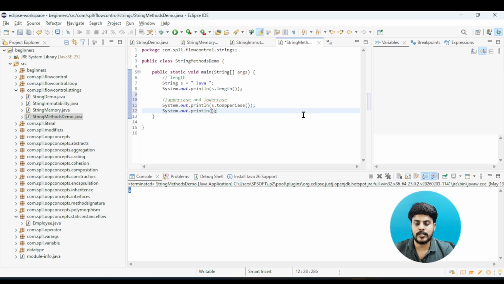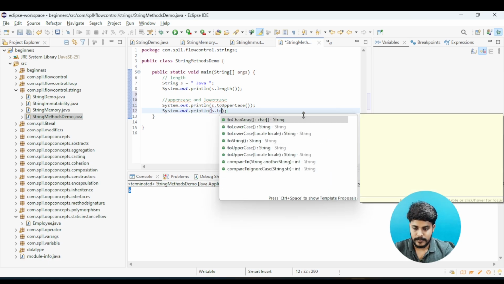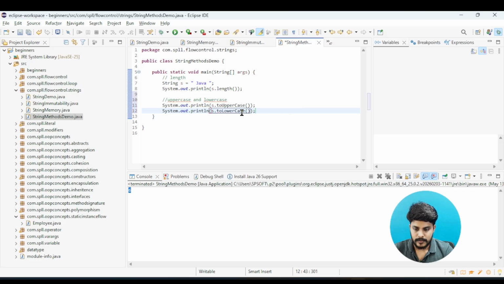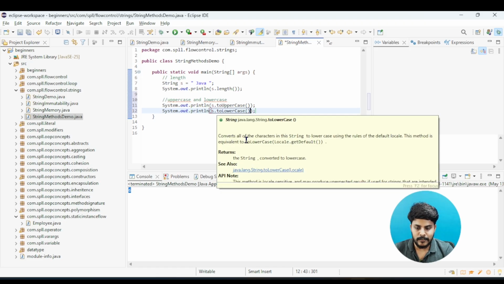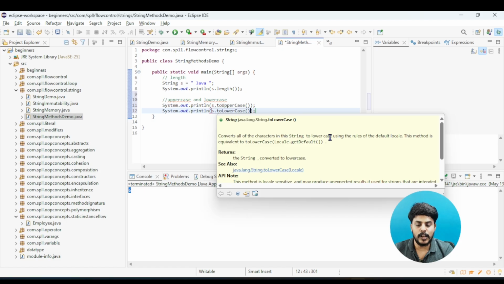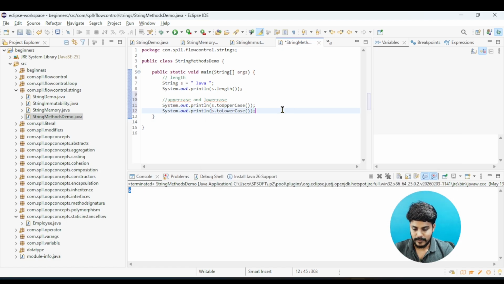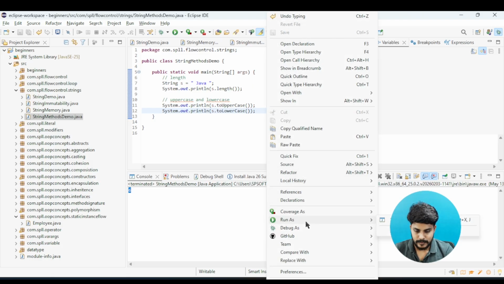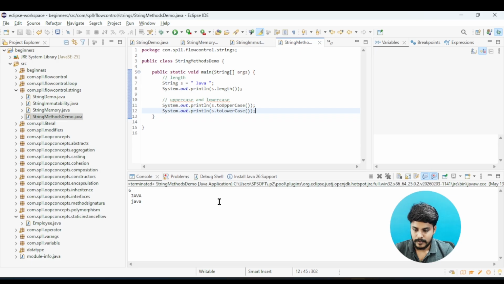Now let's use the lowercase method. The lowercase method also converts all the characters in the string to lowercase. Now let's run this and see the output. You can see the output. Here Java is converted to uppercase and second it is converted to lowercase. So this is about uppercase and lowercase.